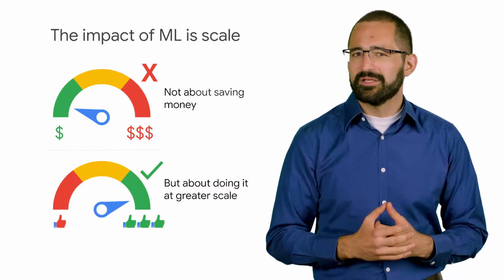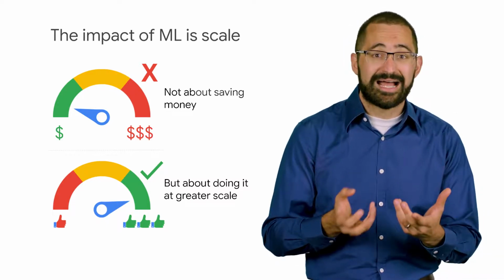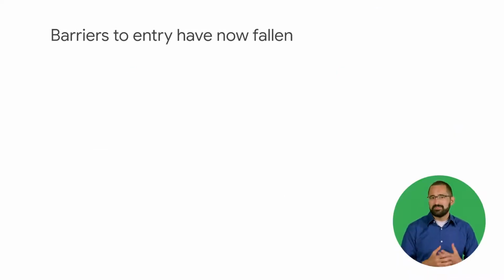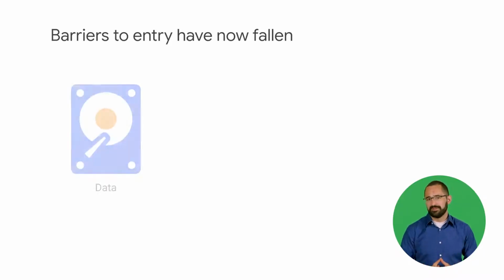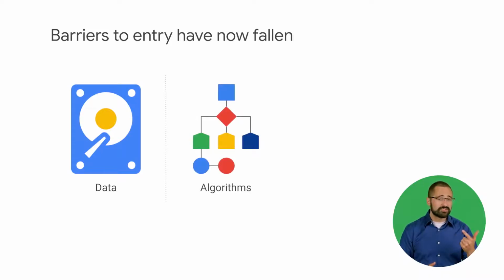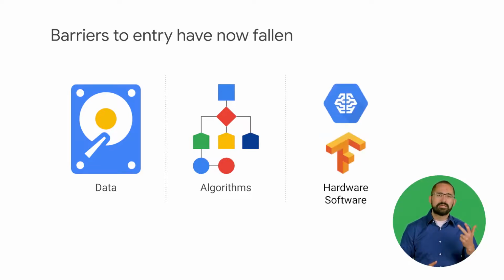So now that you know what ML is, and I hope that you've started to come up with some of those ideas of your own related to ML. Much of the hype around ML now is because the barriers to entry of building these models has fallen dramatically. You don't have to be an astrophysicist to do machine learning. And this is because the convergence of a number of critical factors: the increasing availability of data, the increasing maturity and sophistication of those ML algorithms for you to choose from, and the increasing power and the availability of computing hardware and software through things like cloud computing.